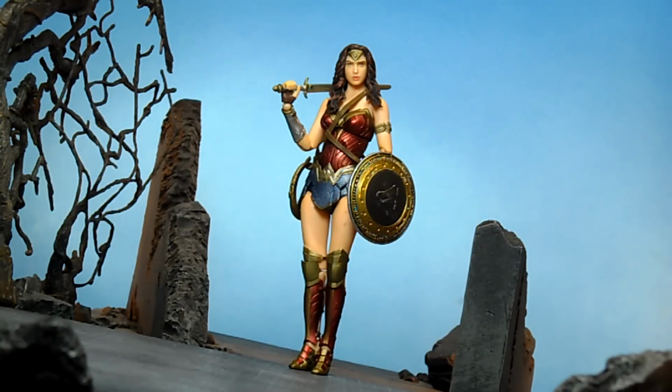Is it probably one of the best renditions of the character out? Yeah, probably over what DC Multiverse put out or any of these other companies put out, sure, but not by a huge margin. It still falls very, very flat. Not the greatest figure. So that's that.